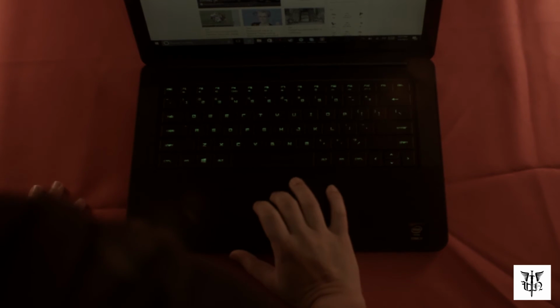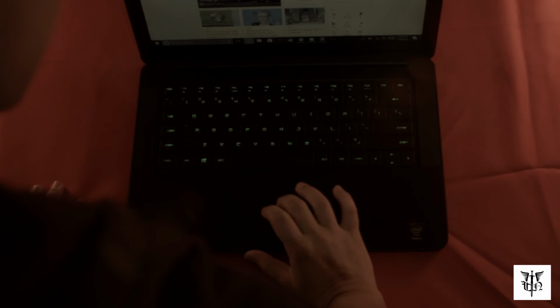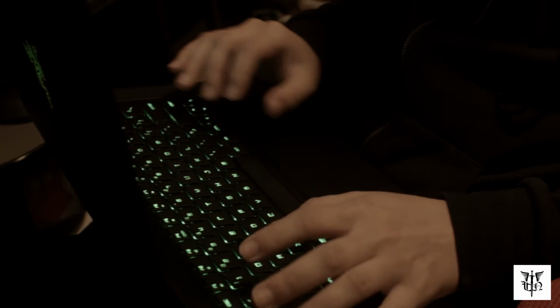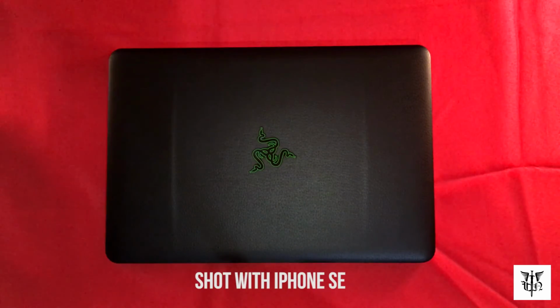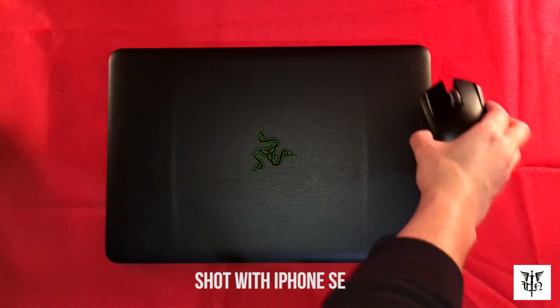Traveling with it is fine, at 4.4 pounds. It's easy to carry around, with battery life that I personally have adjusted to, as for the most part the laptop is plugged in anyway. As for the setup, I have updated the setup for the laptop as I have moved on from using my iPhone SE as my main camera and am now dealing with SD cards.